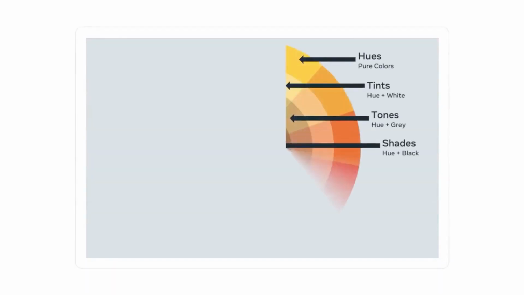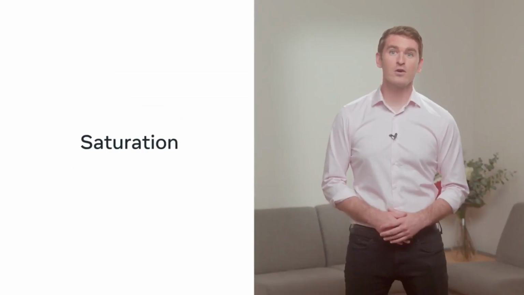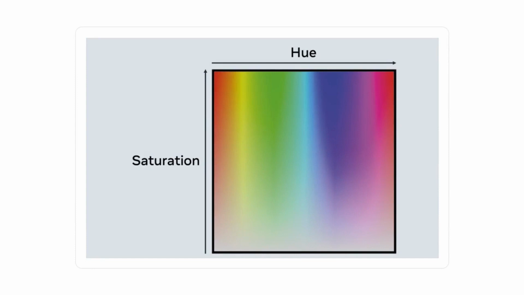This graphic is an example of hues, tints, tones, and shades. The final color element is saturation. The intensity of a color is described by its saturation. When the saturation is reduced, the color seems faded and lighter, while increasing saturation makes it richer and darker. The terms light blue and dark green refer to variations in saturation.